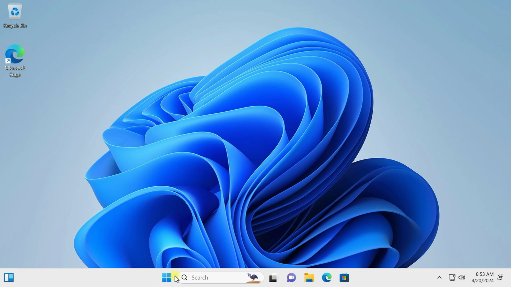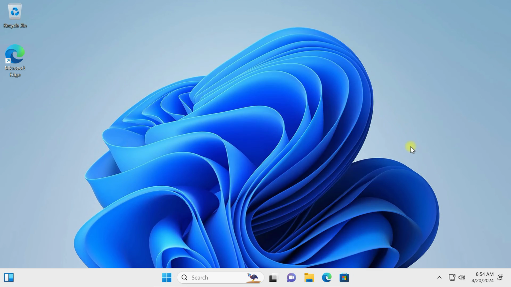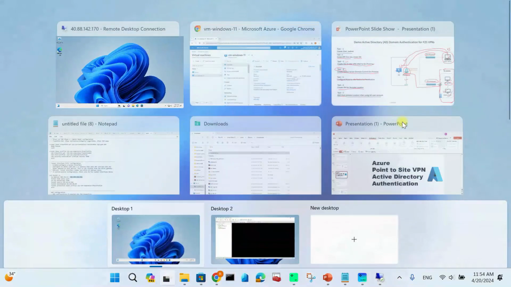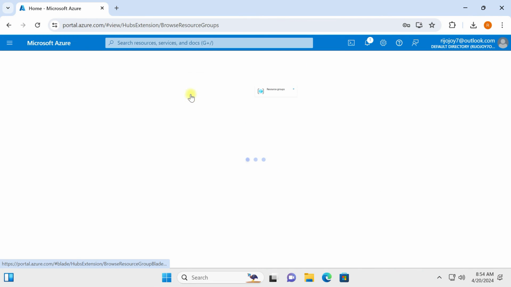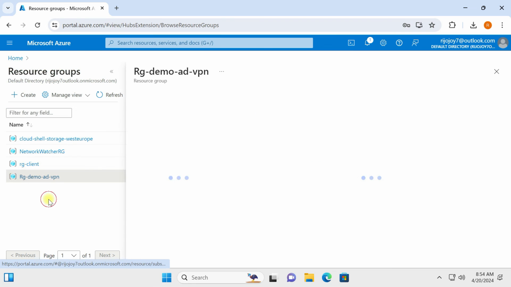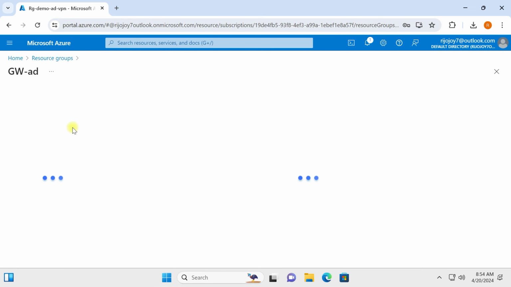So I just go for here. We need to install the VPN client configuration here. So how can we do it? We just download the VPN client file and we will install it here. Okay, so just we will go again to our Azure VPN gateway. So just coming here, resource group, virtual network gateway.